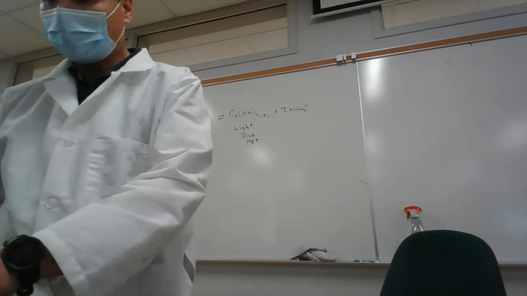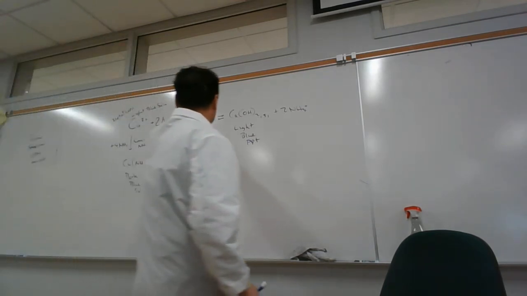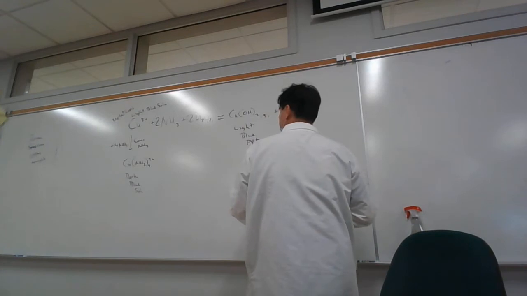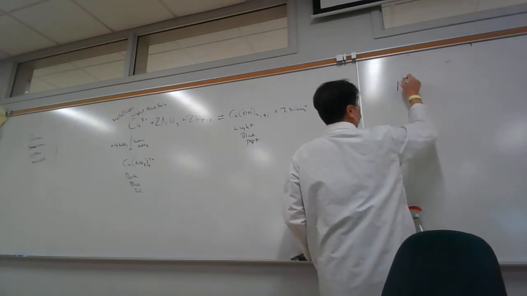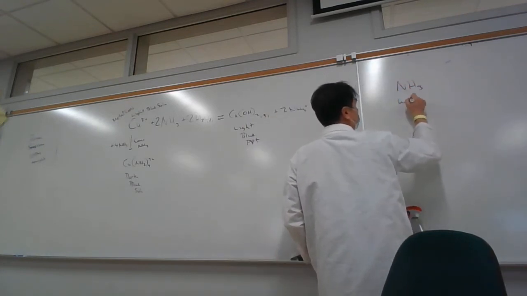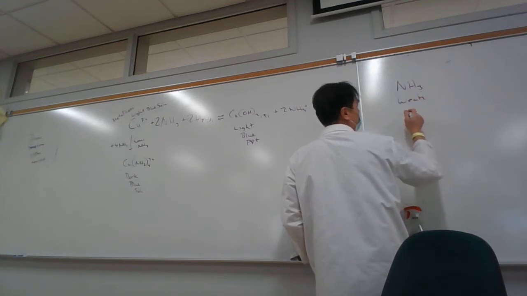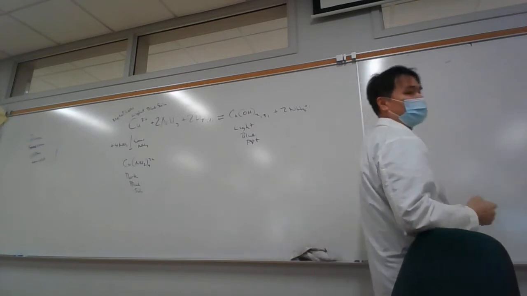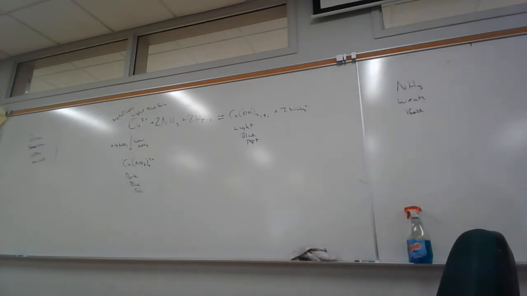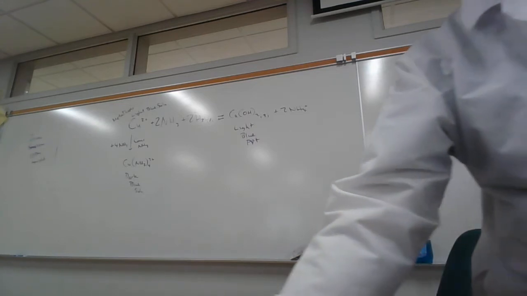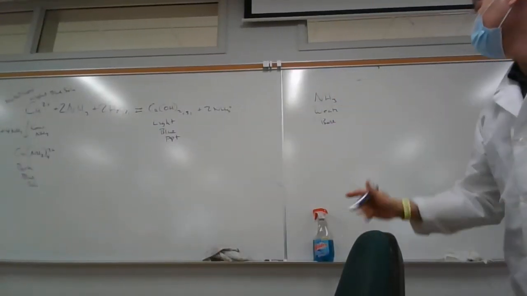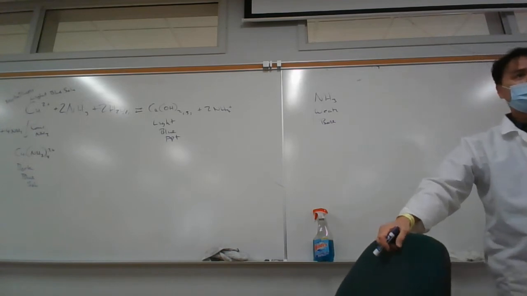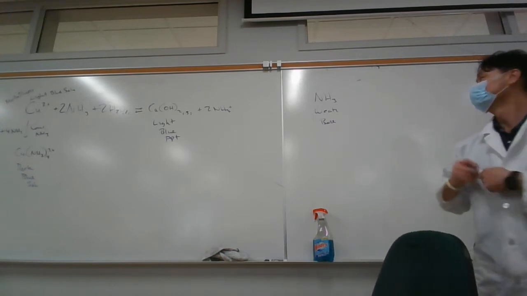Now, I wanted to talk a little bit about this particular reaction here. This is a metathesis reaction, and it's because of ammonia. Ammonia is a weak base, and weak bases are weak electrolytes. And weak electrolytes do what? Well, weak electrolytes partially ionize, partially dissociate, but bases don't do that. What do bases do? Bases don't ionize, like ammonia doesn't ionize, and bases don't dissociate. Instead, bases do this.